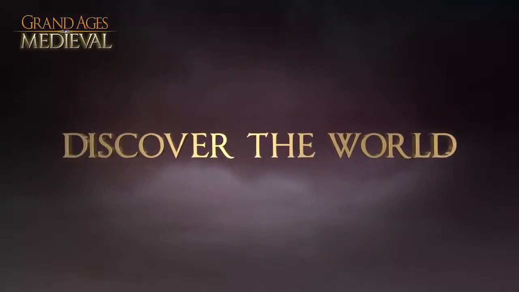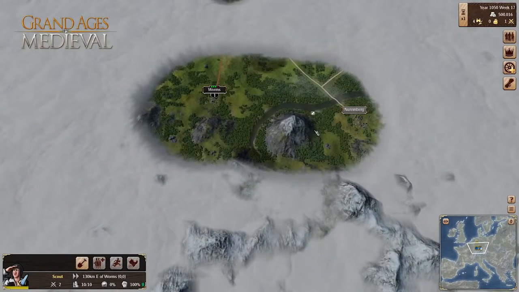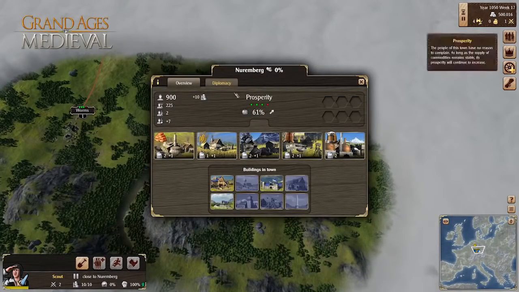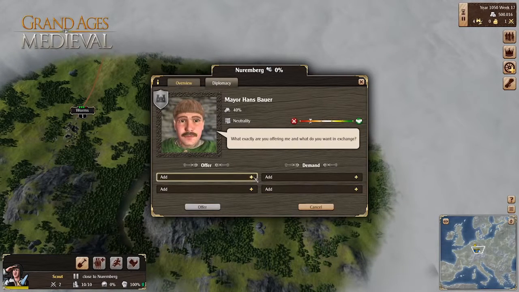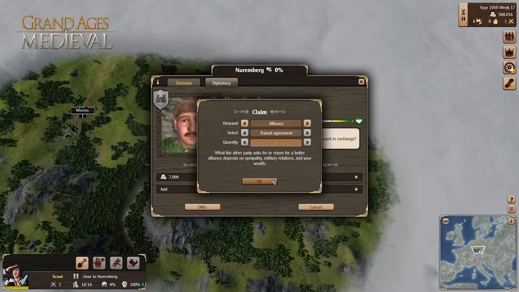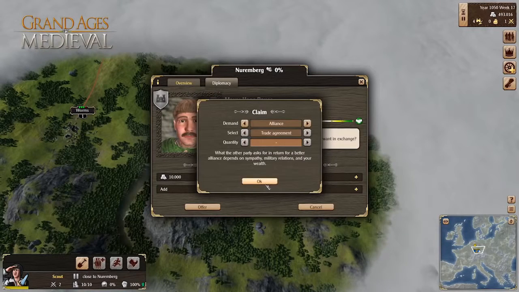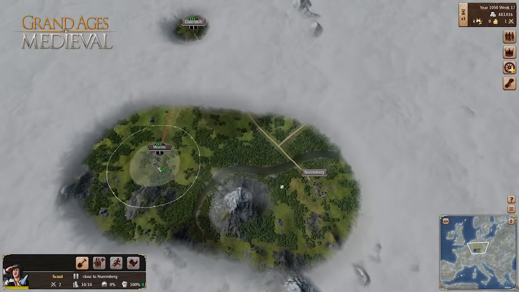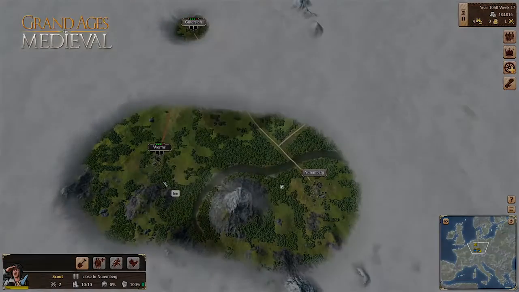Discover the world. Use scouts to explore the area around your first town, and you will soon encounter other towns. Use the diplomacy menu to establish contact with their respective leaders and negotiate various treaties, make demands, or offer gifts. Apart from the quality of your offer, the success of your diplomatic endeavors also depends on your sympathy value with the corresponding leader. To increase your sympathy value, you can, in addition to gifts, increase the town's prosperity with brisk trade. In order to do so, your traders will require a well-developed network of roads.